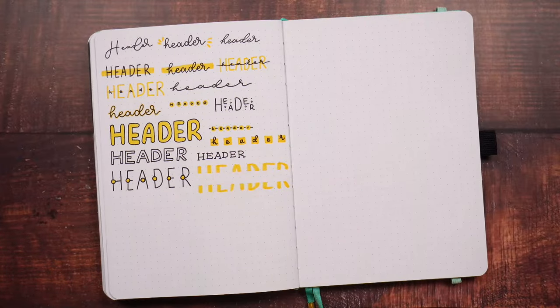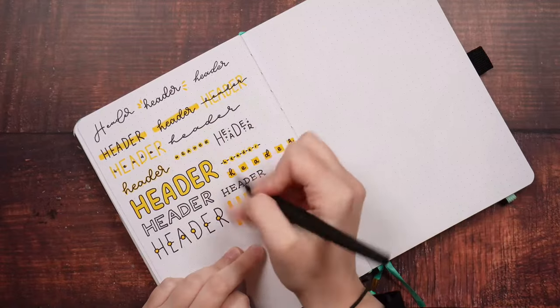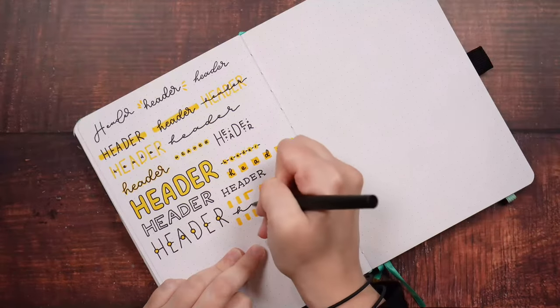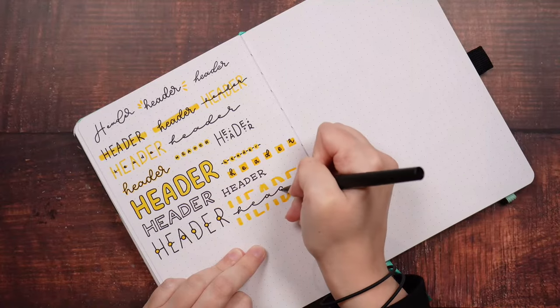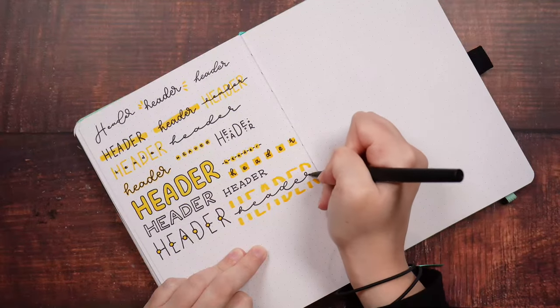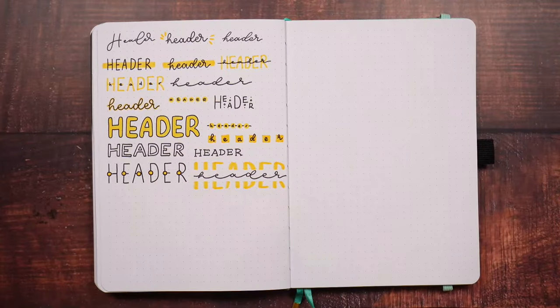And I'm just going to write in it with the word header. We're effectively going to do a similar thing to what we did up here. So that'll be H, E, A. Cute. Right. But this one's kind of nice because you can combine different styles, if you wanted to do a different type of lettering. Also, you can combine different words, which is kind of nice.